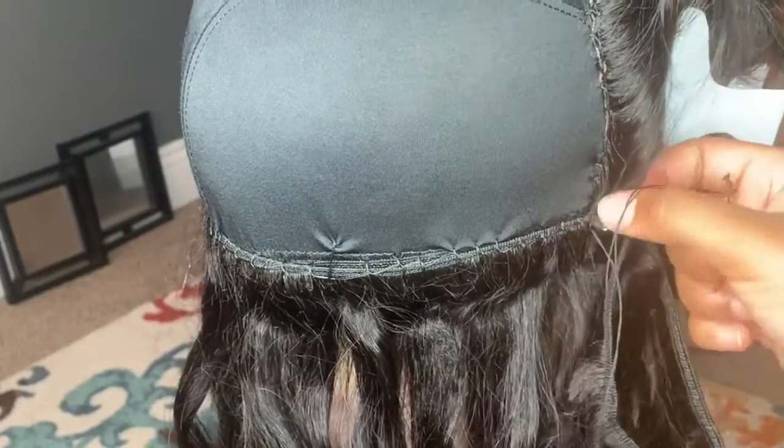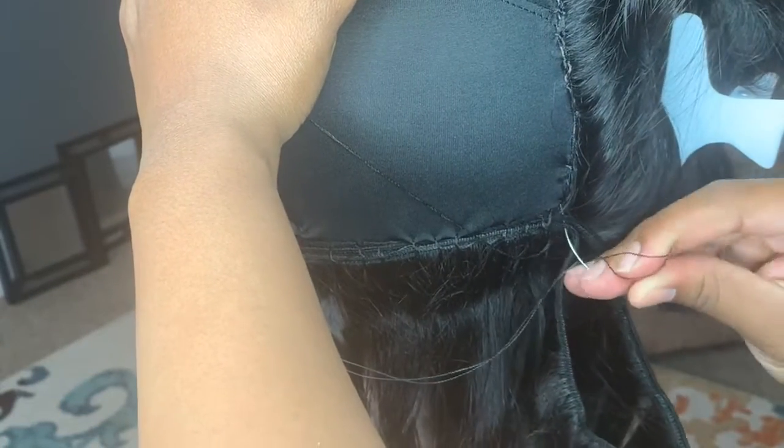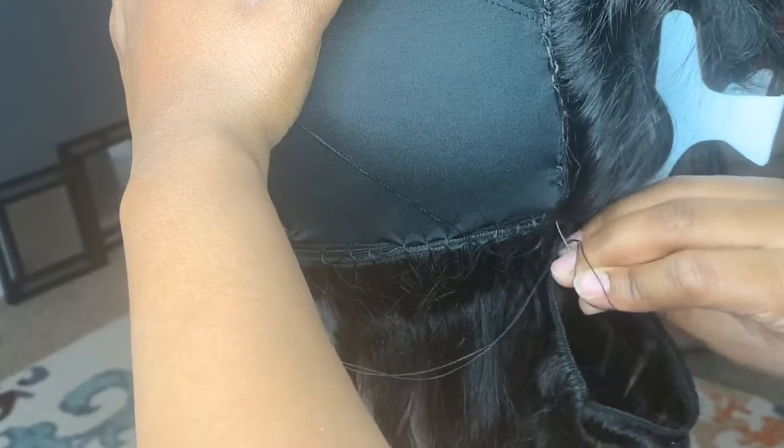I also want to specify that the only times that I'm going through the wefts is when I'm starting a bundle or when I'm ending a bundle. So here you see that I'm securing the very, very end of these wefts, and I'm sewing it through the weft instead of over and under like I've been doing, just to make sure that it's very secure.